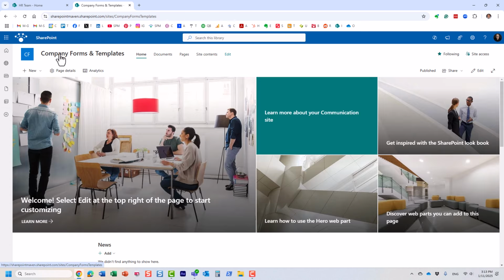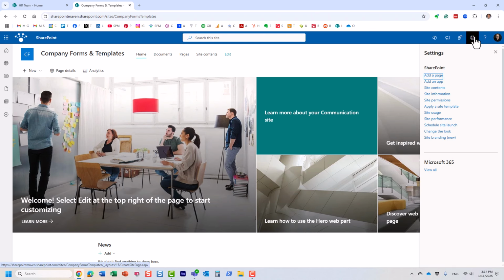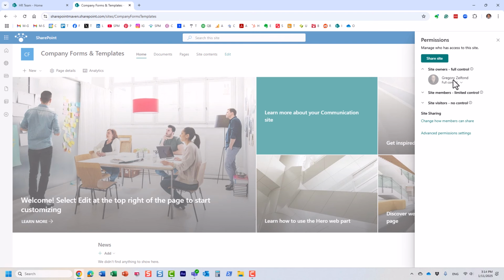But here's the most important piece. We need to make sure that this site is read-only to everyone else. So the most important piece here is security and permissions, site access. To set this up, we click the gear icon, site permissions, and you're going to see 3 security groups: visitors, members, and owners. Visitors are read-only people. Members are add, edit, delete people. When I say add, edit, delete, I mean content, not the whole site. And owners can tweak the various settings, manage permissions, as well as delete a site.